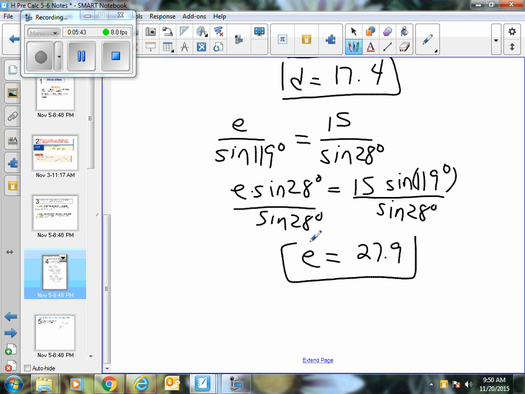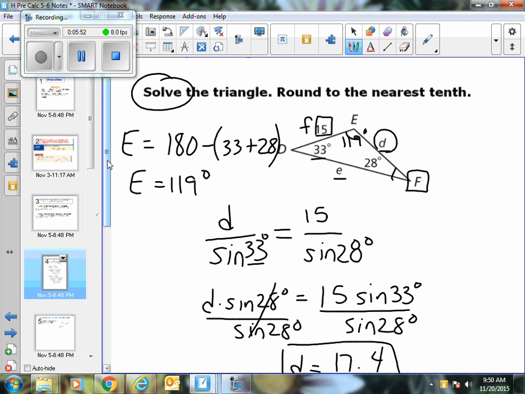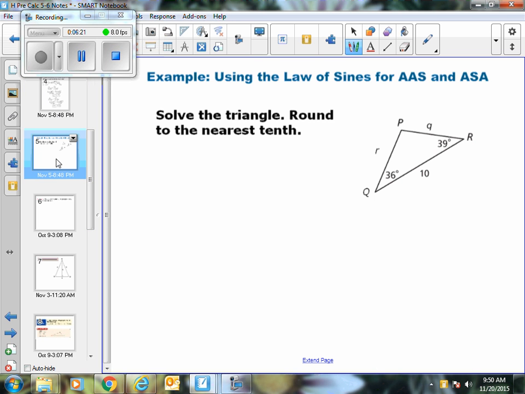All right, so let's always have our little check at the end here. The, is this reasonable, conversation. We have that all the time. So E, I got to be the largest side. Is that reasonable for this triangle? We'll take a look. Angle E is 119, the biggest angle in the triangle, right? It should be across from the largest side, so that makes sense. F should be the shortest. We got 15 for that one, so that means D should be the middle, and that's perfectly appropriate. We got 17 for that one, so it's definitely a reasonable answer. So we find that third angle right away, and then we can find the other two sides using law of sines.